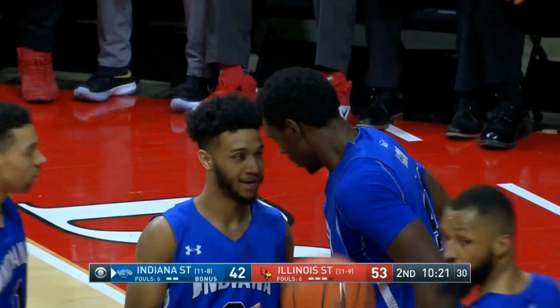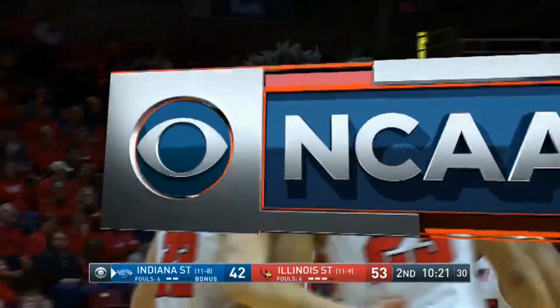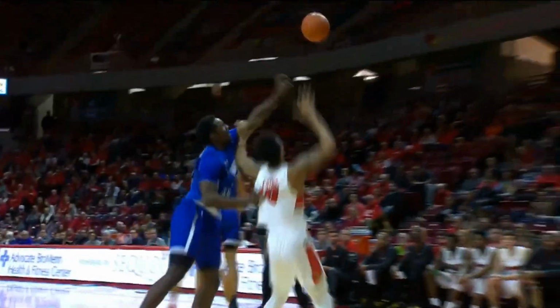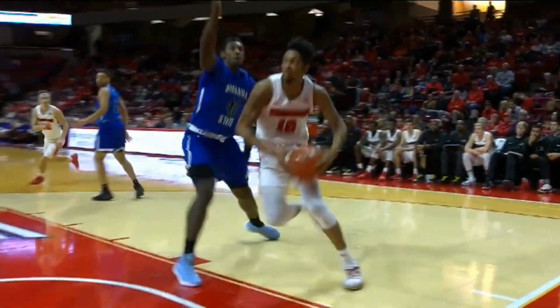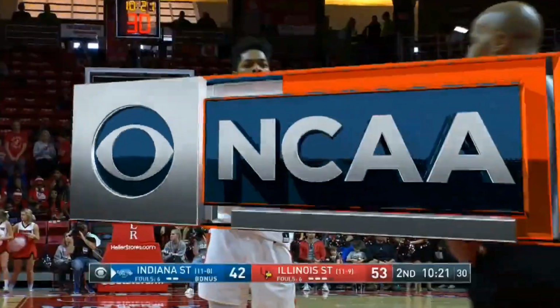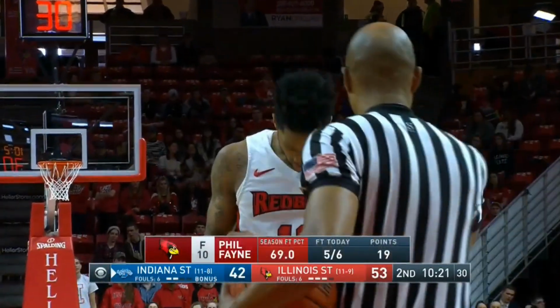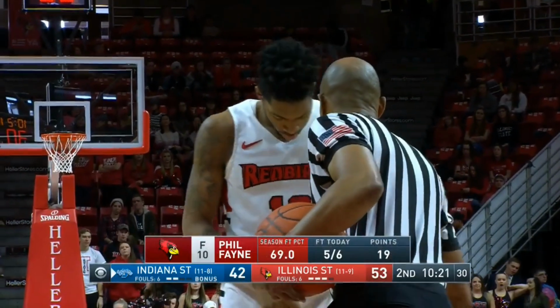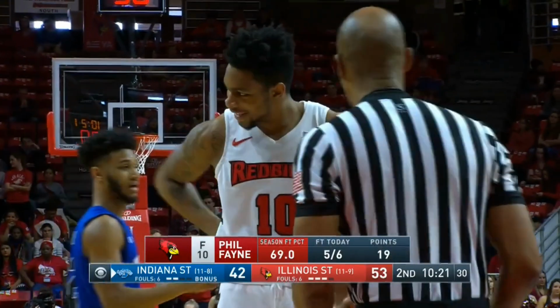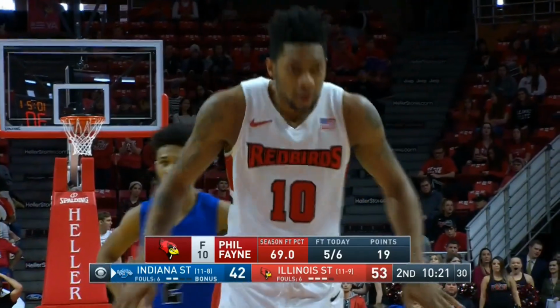Not a terrible foul there from Rickman. Prevents the easy one. His movements are next level type, meaning he runs the floor like a guard. He's got great hands. I think that's his best attribute. He catches everything. You know, he could be a Clint Capella type put in the right system. But the fact that he's improved his free throw percentage by 20 points, that shows that A, he's willing to work, and B, he has that capability.